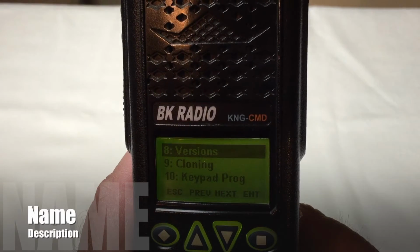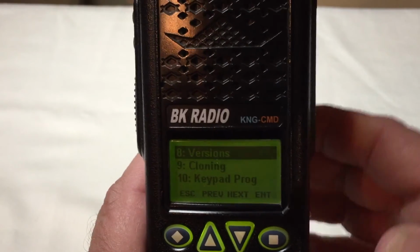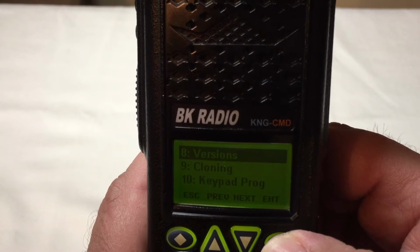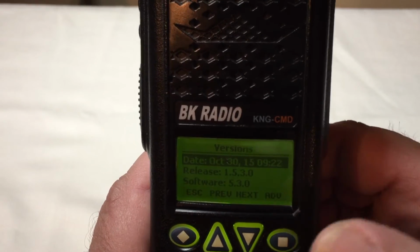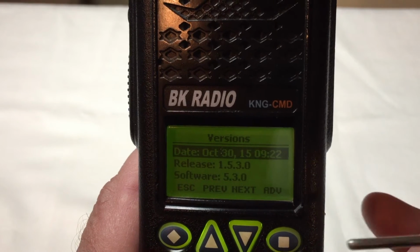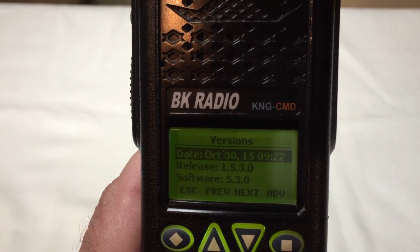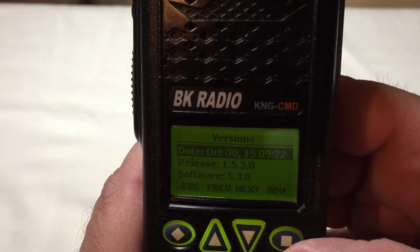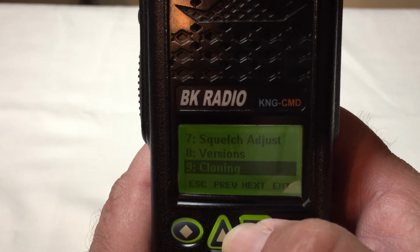So the next on the menu option is number 8, and it's version. So when selected, it shows the version of the radio that is installed. So it's more for the techs to make sure that the new program has been set, and it'll go through quite a few different things here. And all that I would be looking for as a technician is the software. So this is software 5.3.0, which I know is the newest and latest and greatest software, and we're ready to go. So press escape and get out of that.